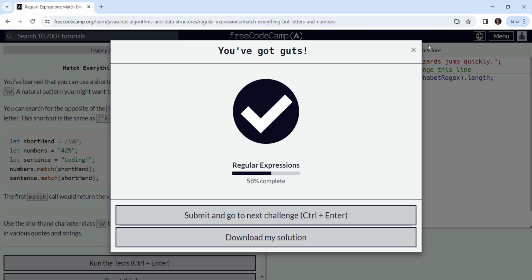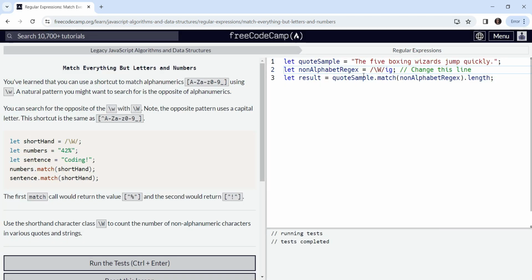And it works. So in this particular example, the only character that would be matched or returned would be this period, because everything else is alphanumeric.